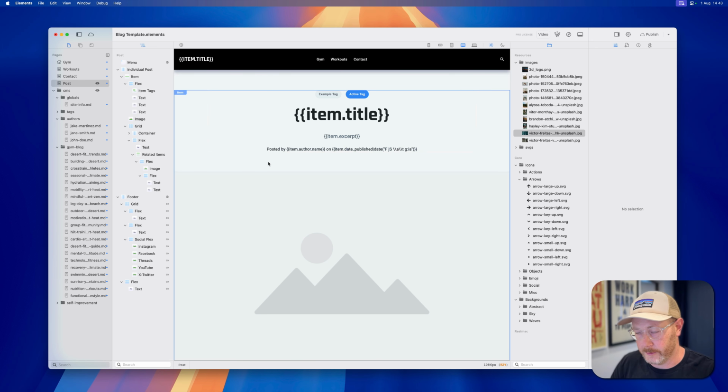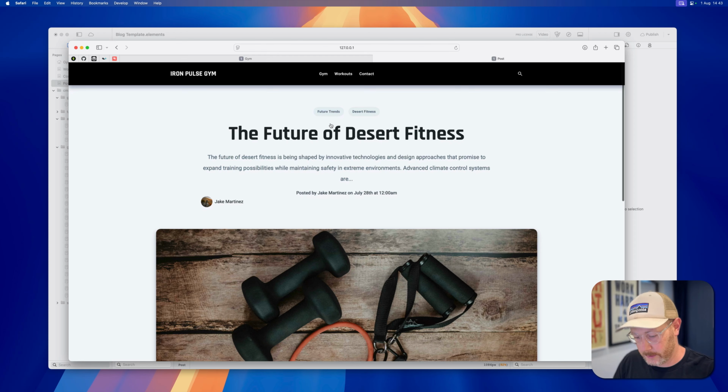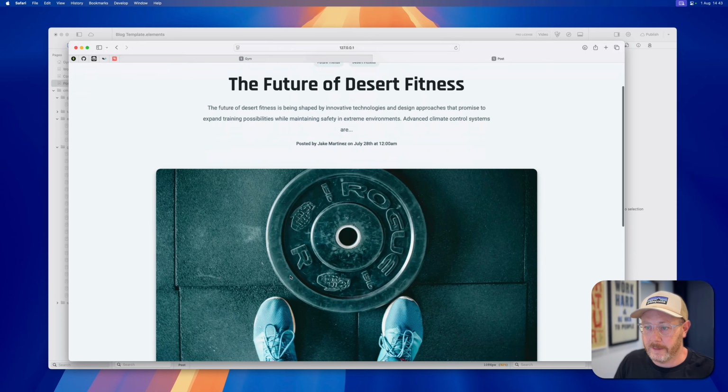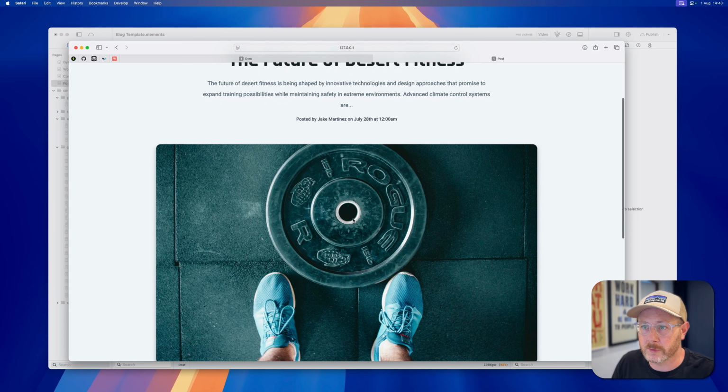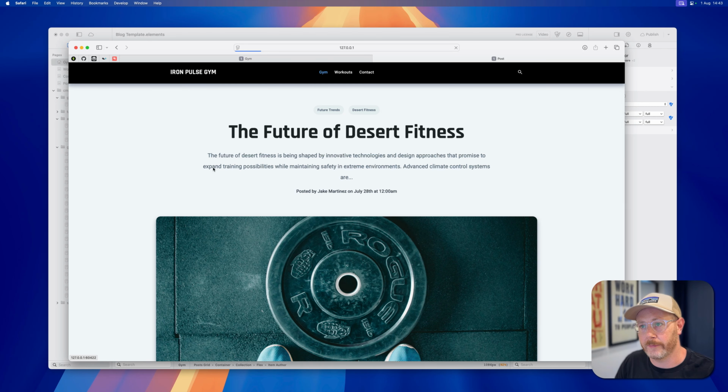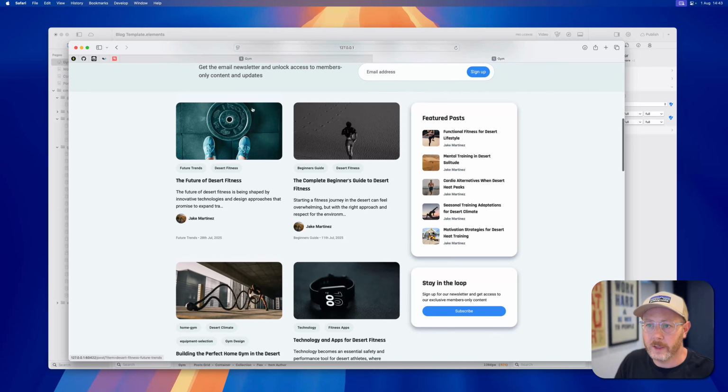Let's get rid of the author just for demo purposes. There you can see when we refresh the post page, that's now using the local resource instead of the remote resource. So on the gym page here, you'll see that's been updated. This is now local. The rest of these are remote. You can mix and match them as you like. And yeah, everything just works under the hood. It's all taken care of for you.